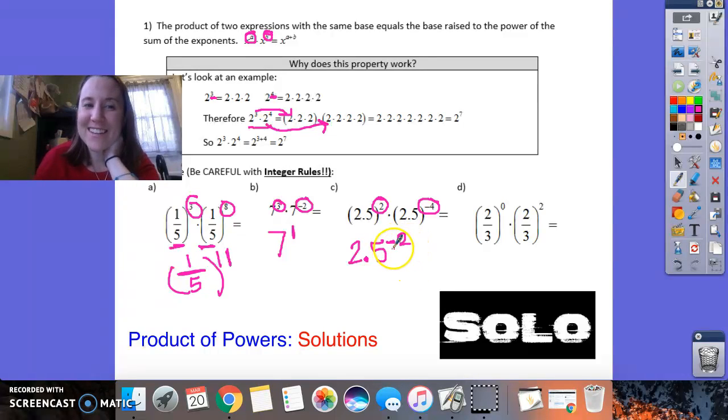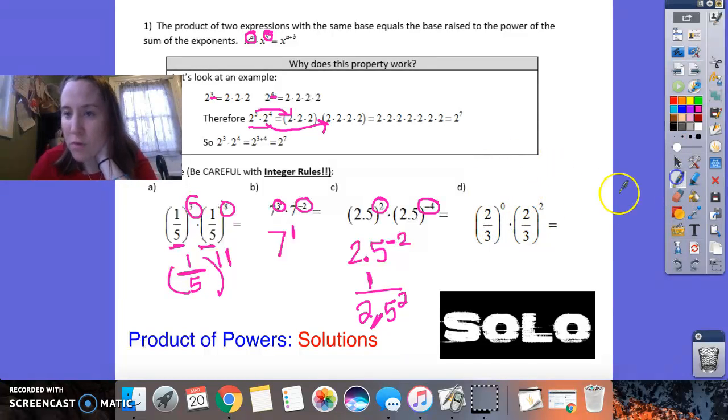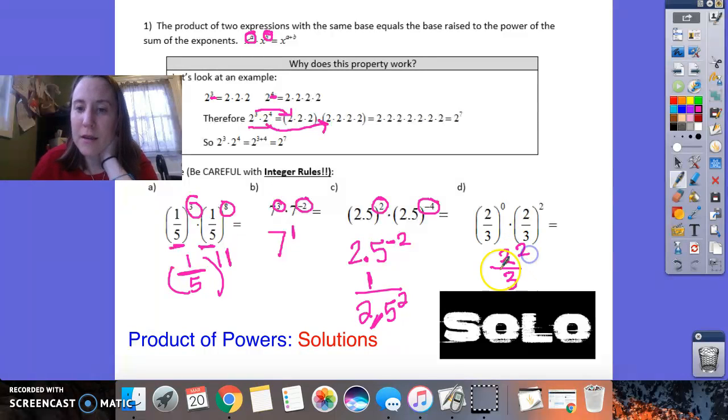And if we're thinking ahead to how those negative exponents work, that could also be 1 over 2, this would work. Yikes, that's a decimal. 2.5 squared. This one here. Remember, anything raised to the 0 power is 1. So you could look at it like that, or we could just add our exponents involving 0. This would be 2/3 to the second power. Let me put parentheses around that so we're not confused.